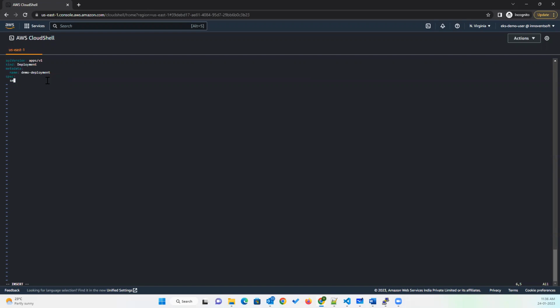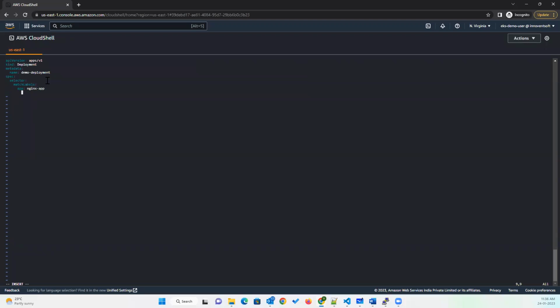Selector is basically matching the labels, which label to match and manage. So selector, matchLabels. Here we can give any name of our choice. I'll give app and I'll name it nginx app.